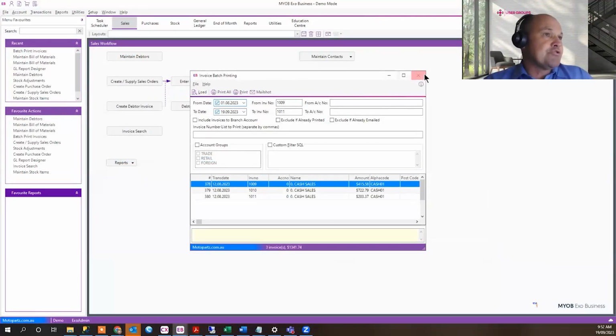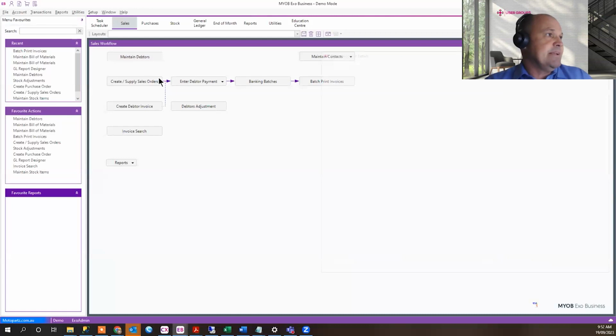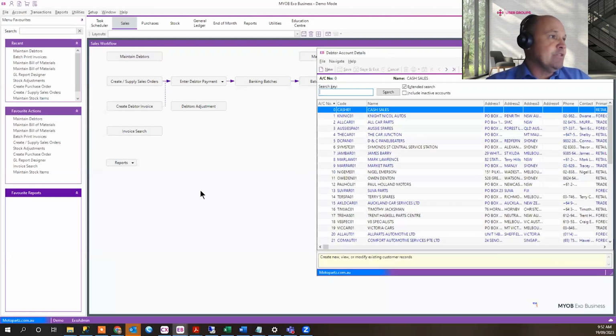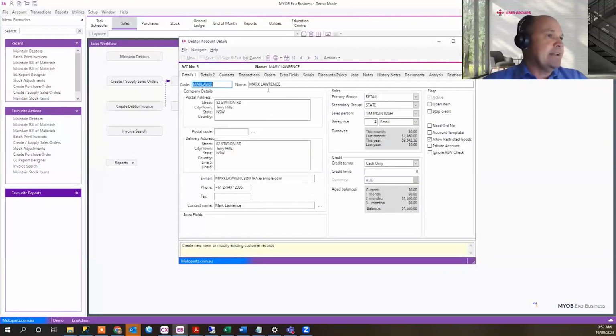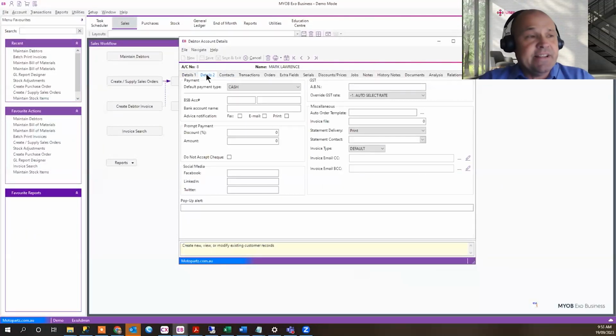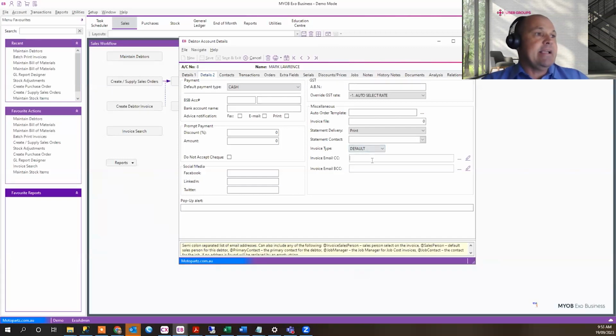Now, those fields are controlled in Exo at the customer level in the maintain debtors. So if we look through there, I can now see that on the details 2 of the debtors screen, here's now a invoice email CC and an invoice email BCC. So they will automatically appear. If you'd like your partner to help you populate those, because obviously these are brand new fields, we can do that using a spreadsheet and just upload them for you, or use a quick insert or whatever it might be, rather than enter them one by one. But you can do that too. So that's absolutely there for you.